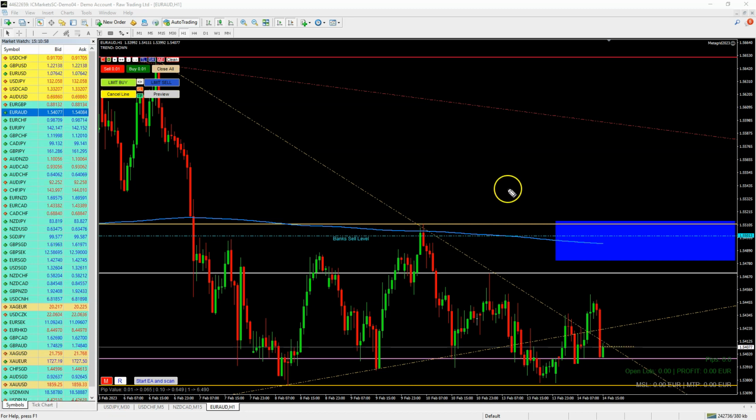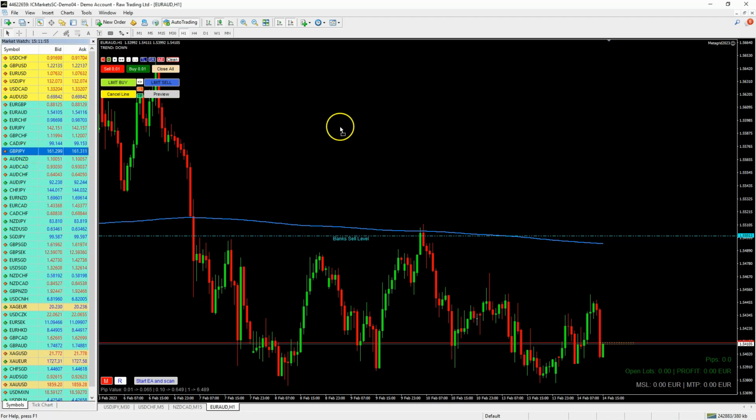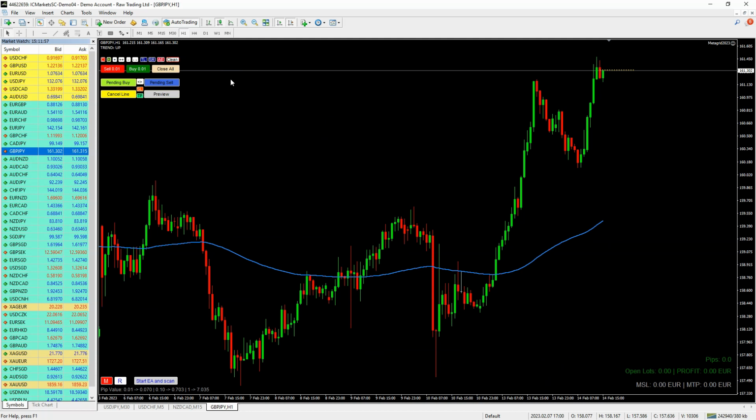It helps you to manage your trades, to open your trades, but it gives you every day for every pair a perfect trading opportunity. Because this analyzing is so important, I will show you one more example so that you get the idea. Let's switch, for example, to the pound yen. So let's begin.